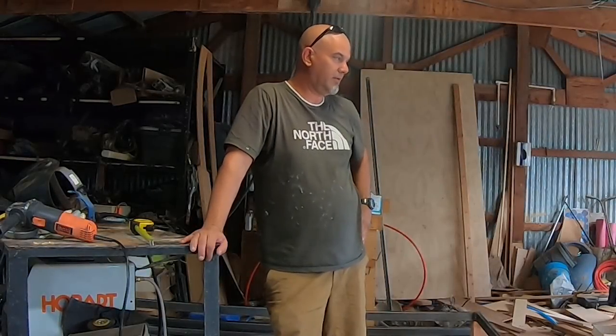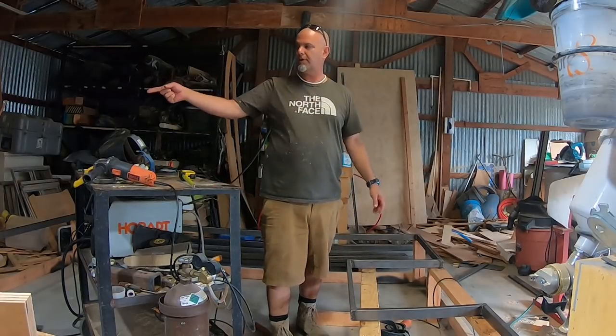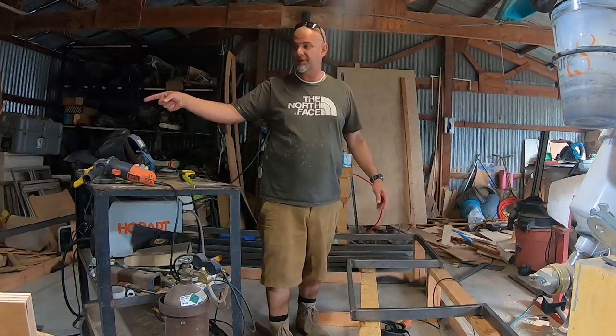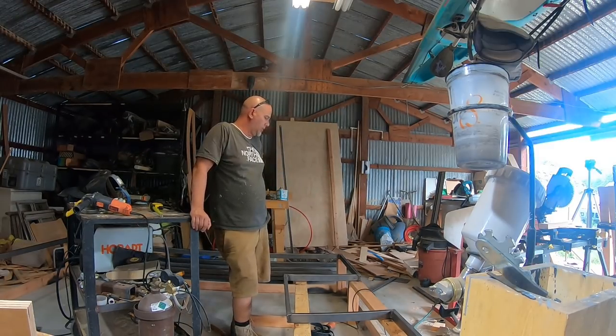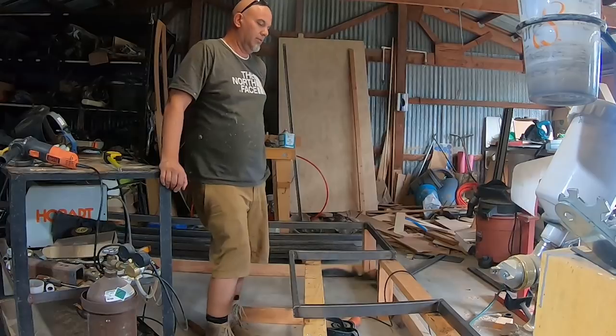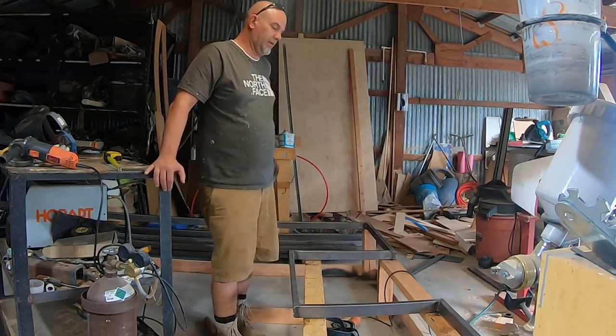Yesterday, or the day before yesterday, whatever it was, I had my little meltdown. What happened was the width of this section here was over an inch narrower than the width of this section back here. That section and that section were not 32 inches, they were 31 and a quarter. And then this right here wasn't very square.